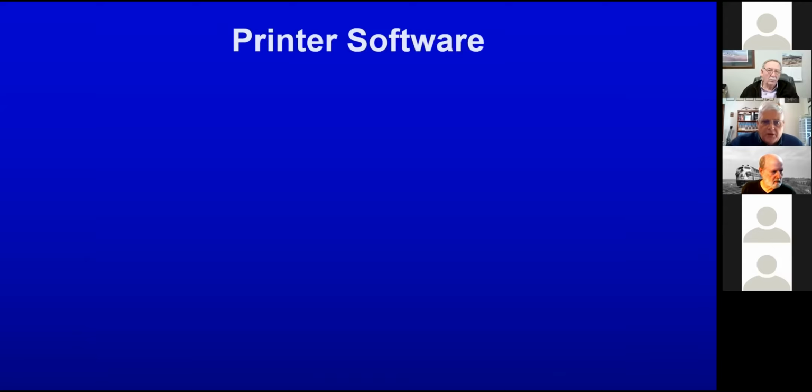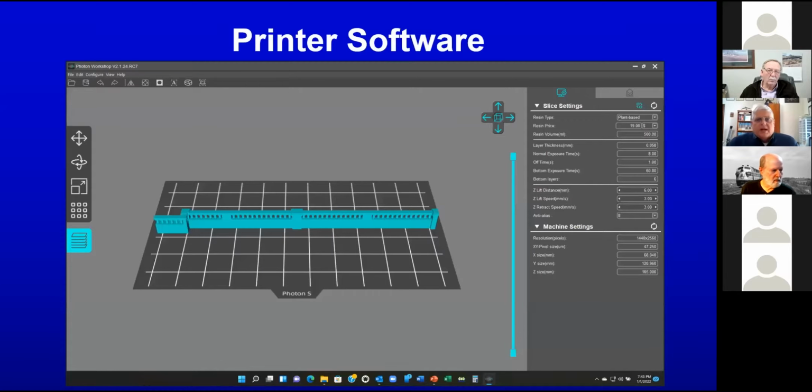So with 3D printers, you have to use software that comes with the 3D printer, and what this software does is it imports your STL file, and then it does what's called slicing your image, and it just takes a picture or an image of each layer that defines what each layer of the 3D printer needs to print. Now, the nice thing about this particular type of printer is that this particular software lets you position the object where you want to position it.